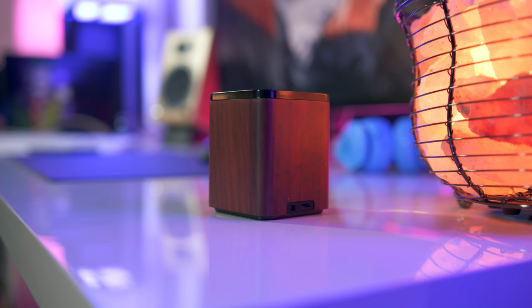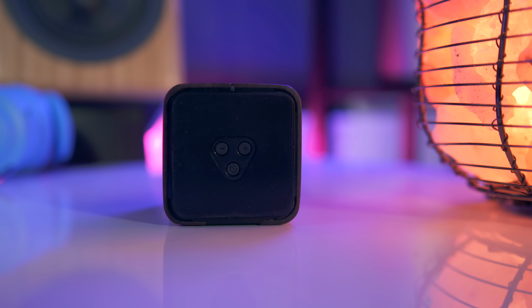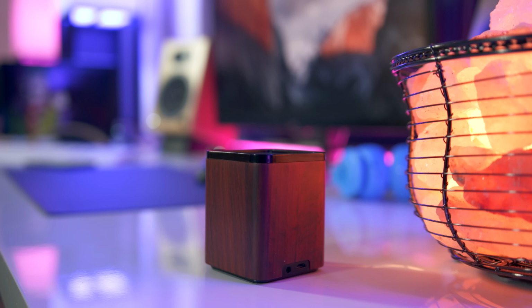It has great battery life, it was super quick to set up, and the inline controls are simple and easy to operate.